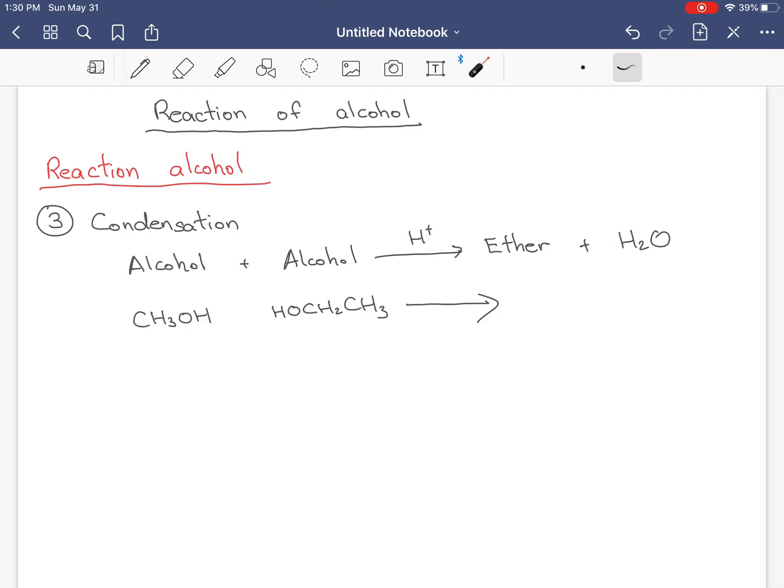Okay, so let's draw this in actually. Here we go. This OH comes together with this H. Okay, they will form water, just as we expected. Now, because of that, this carbon right here is missing a bond. This oxygen right here is missing a bond. What do they do? Well, of course, they bond with each other. This is the synthesis part. So what you have here is CH3, O, CH2, CH3.